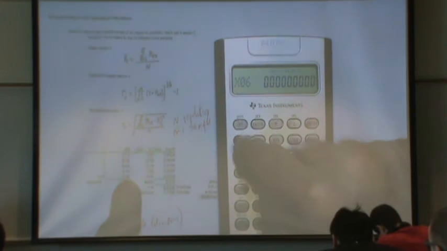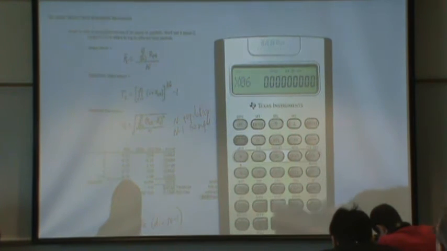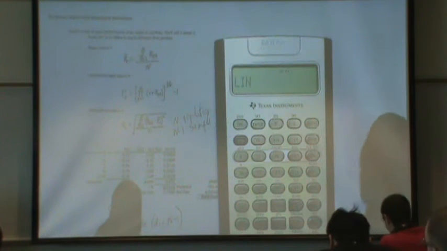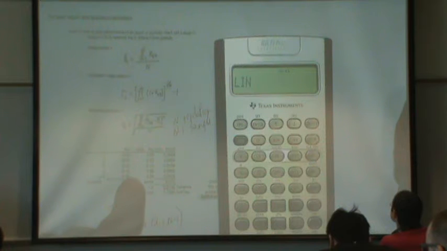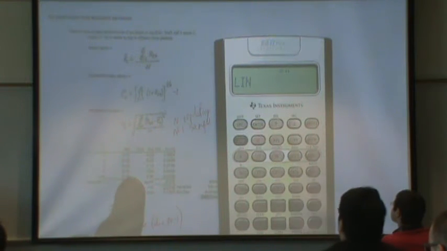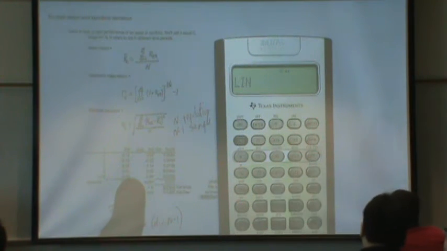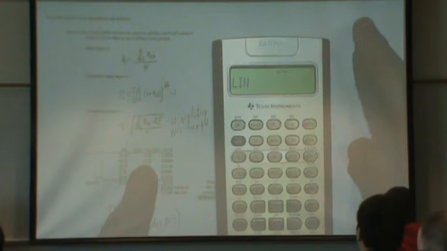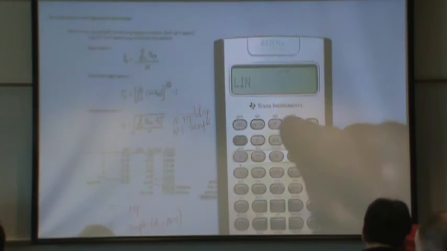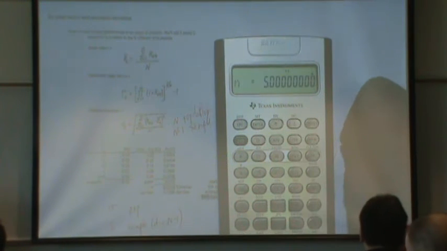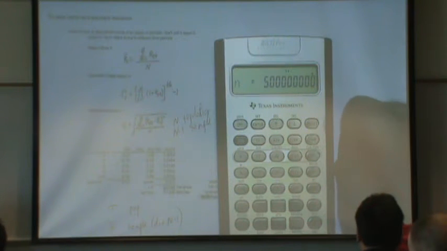Okay, now hit the second key and the stat key, which is 8. And actually, this is taking us into linear regression. Did you do that in statistics? Okay, but that's not what we're concerned about right now. We're just looking at standard deviation. So now press the down key once, and it says n equals 5. Okay, we know we're on the right track because we know there were 5 of them.